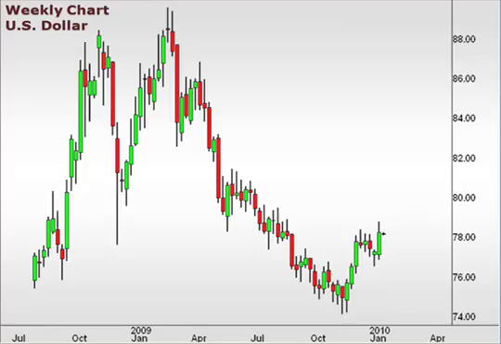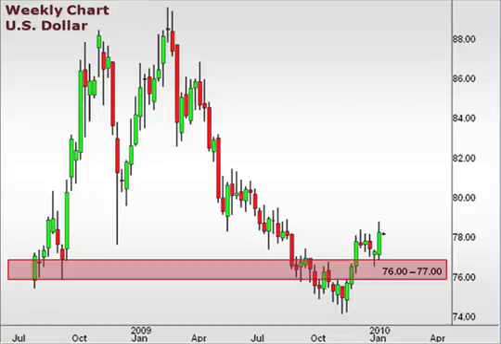Let's take a look at our weekly chart of the US dollar index. This is a great way to gain perspective as to how the US dollar has been trading against a basket of currencies. Well, the 76.77 focal zone continues to hold as the US dollar continues to gain strength against most majors. We have an upside target of the 79 to 81 box as seen here.